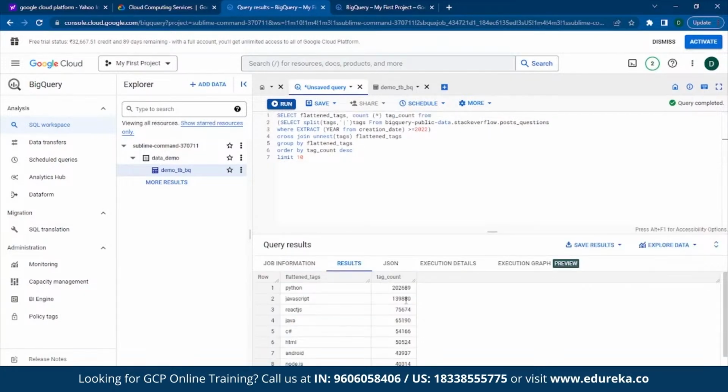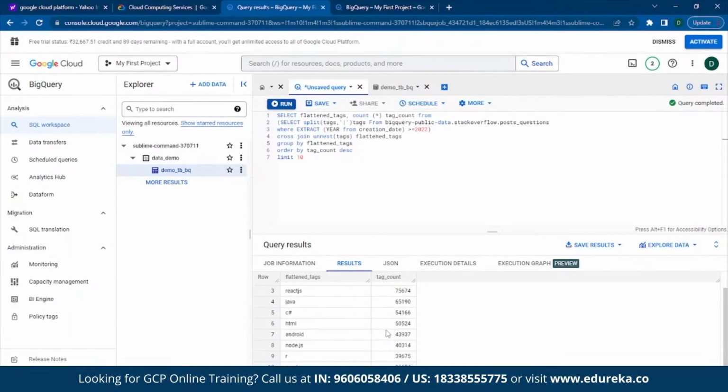The bytes processed are showing. So we can just run the query now. You can see all the results here now, like all the technologies. You can see Python is topping the list, then JavaScript is second on the list.